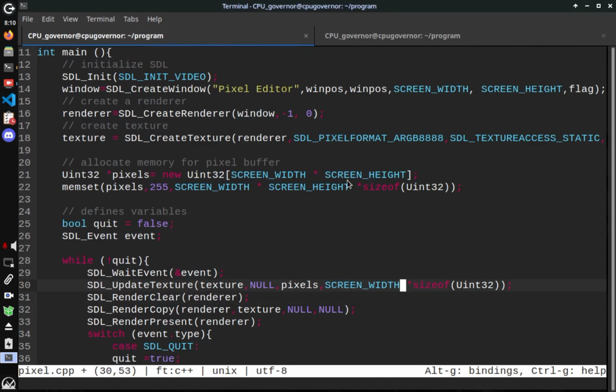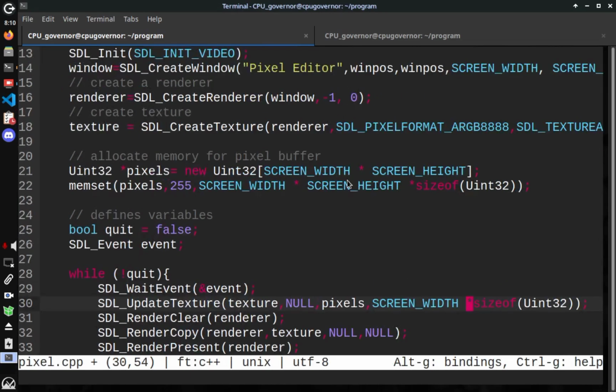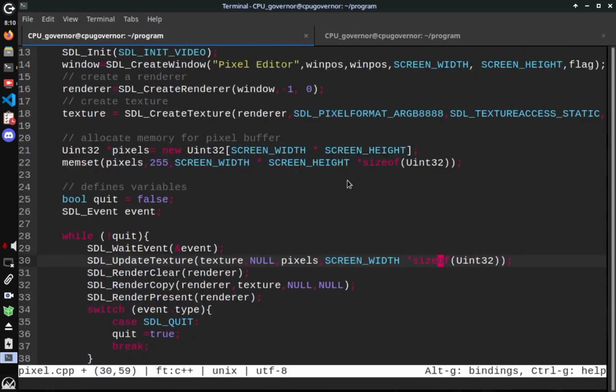So there will be no comma here. So there will be no comma. It will be screen width, a pointer variable, a pointer to our size of variable.